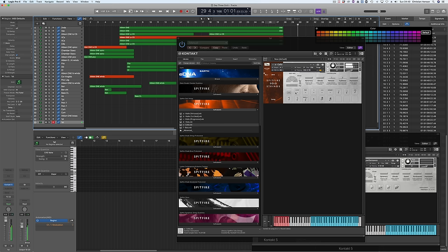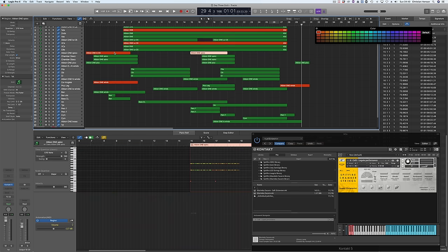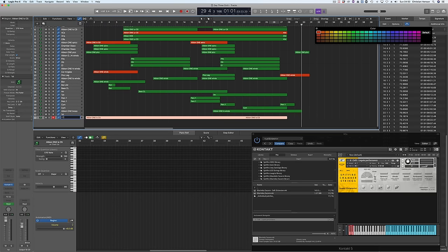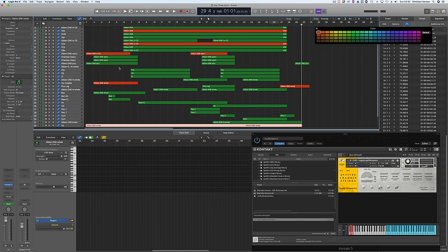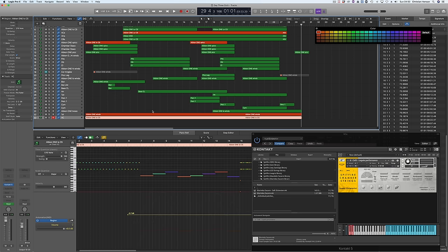I've got the violin first desk here and I'm just going to use the longs - it's going to be a very brutal sound but we're never going to hear this final version. This region is definitely going to be the violins, this is going to be the cellos, and this is going to be a mixture of both. I'm going to merge these by copying them over - that's the cello part, VC violoncello, and then this is going to be the violin part. I'm going to mute the cor anglais and the piccolo at that bit because we may want to reintroduce the sampled woodwind later if it doesn't work out with the violinist.